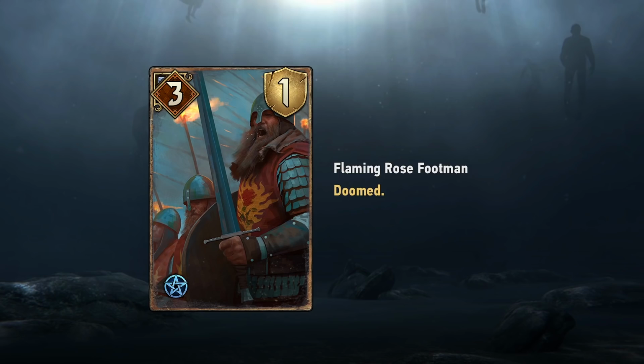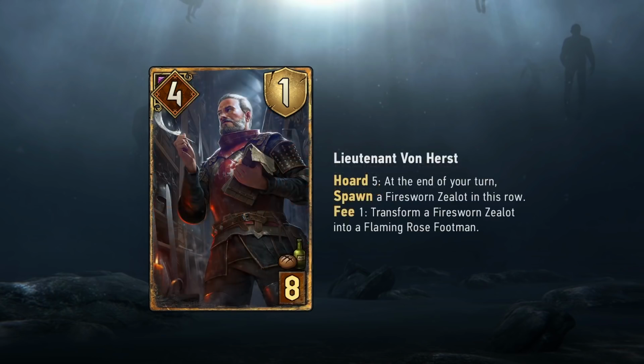I think that's a pretty interesting card because, as we know, Firesworn Zealots have 2 power. So you basically pay 1 fee for the gaining of 1 power and 1 armor. I'm not sure if they can benefit from the armor as much, but obviously it helps against row punishment effects, like for example a Dragon's Dream. So yeah, I think it's a handy tool.